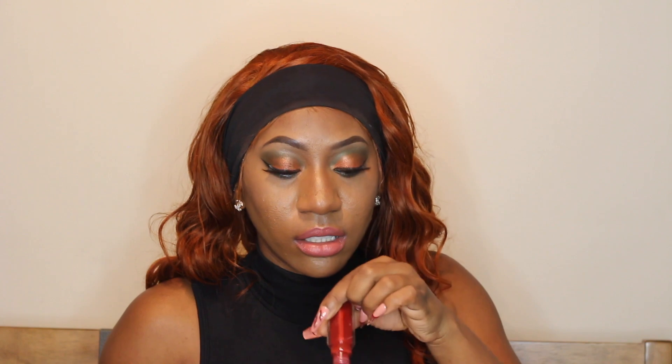I've basically done my whole face and now I'm going to start doing the mouth parts. In the picture, she has a nude lipstick on — pinkish, almost a little bit red — so I'm going to try to do that too. I'm using the Kylie Lip Kit in the color Ulta Beauty and then going in with Fenty Beauty in the color Fruit Snack.